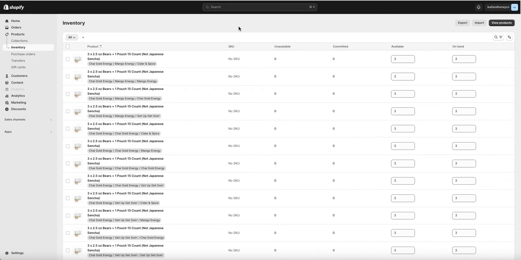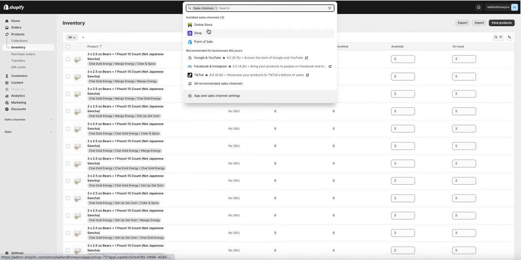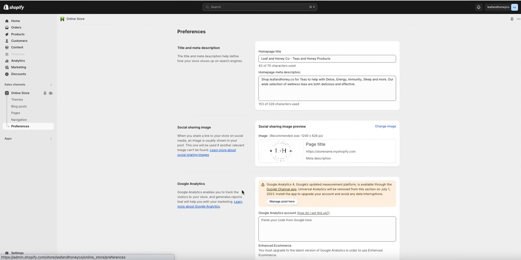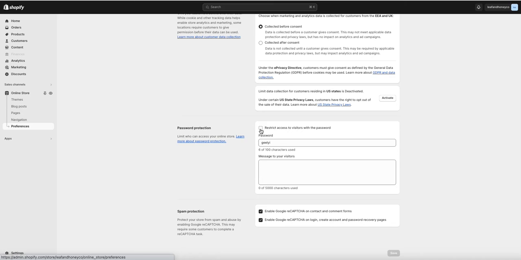So you usually want to do this on a site, if it's a pretty busy website, you want to do it off peak hours. Or you can password protect the website by going over to sales channels, and then you go to online store, you go to preferences, and then you can scroll down and you can put your store, you could password protect it so that people will see the password protected message. And you can put a message here, currently undergoing maintenance or whatever. So when they get there, nobody's ordering some stuff when you're doing the inventories or messing you up.